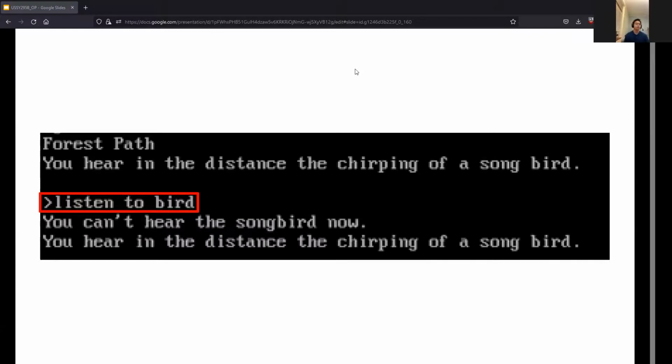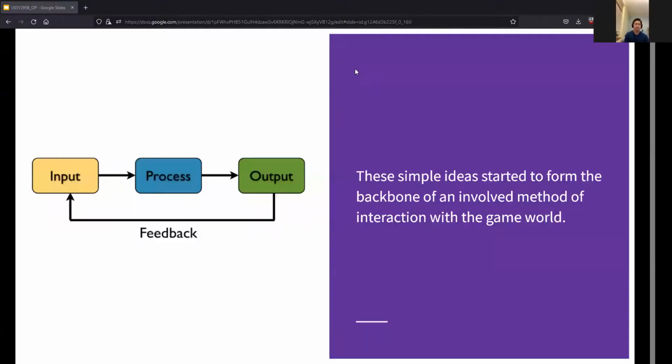And this sort of ingenuity allowed Zork to be a lot more in-depth and interactive with the player, which allowed it to dominate in this text adventure genre. So looking at it through the lens of Meadow's forms of interaction, we have a very solid input-output system where the user inputs actions and the output of the game is actively modified.